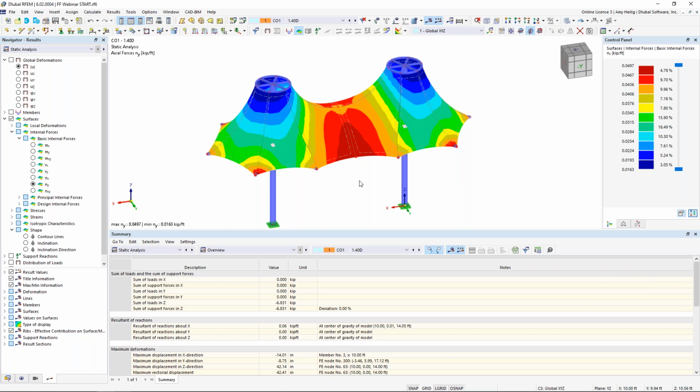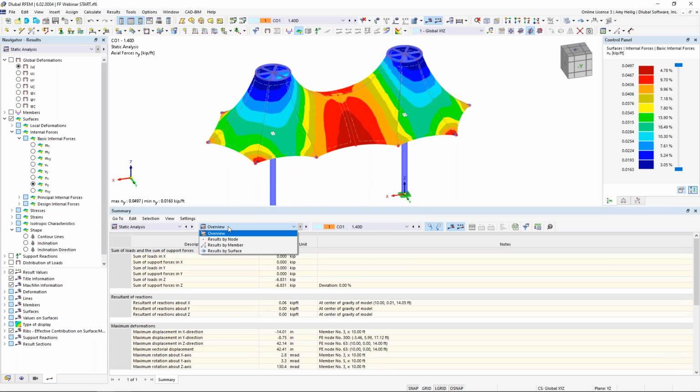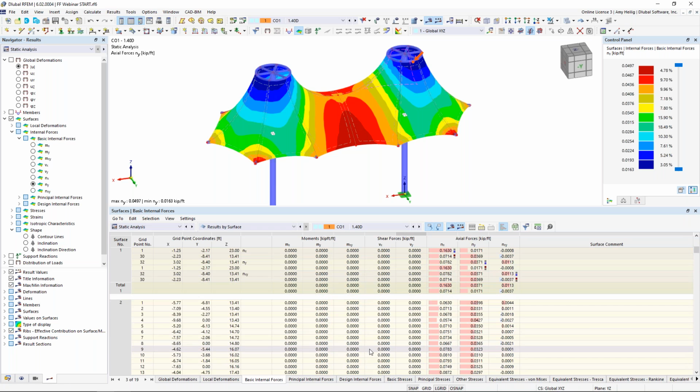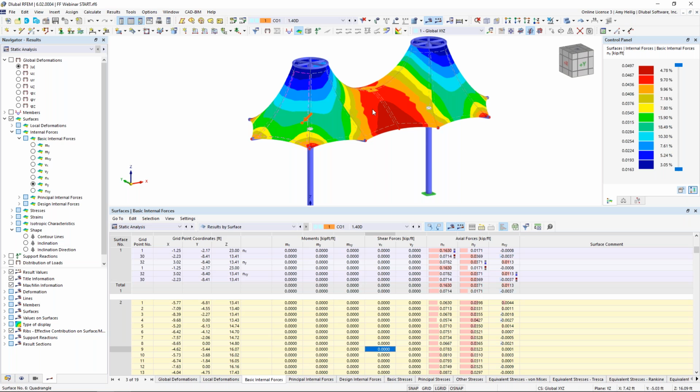Now, a graphical view of these internal forces is nice, but maybe not so helpful in terms of really sorting through the information. So all of this is available in table format, where we can view, for example, the results by the surface. And we can jump down here to the basic internal forces. And notice the program syncs up in the background exactly which surface we're looking at here. We can see, rotate this around, that red arrow is showing me exactly where the controlling internal force is.